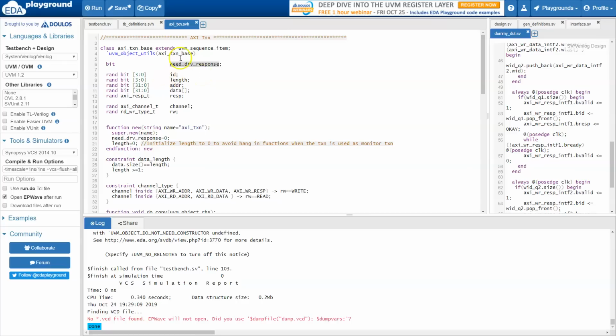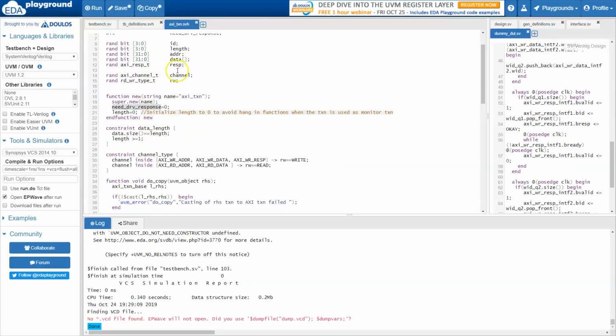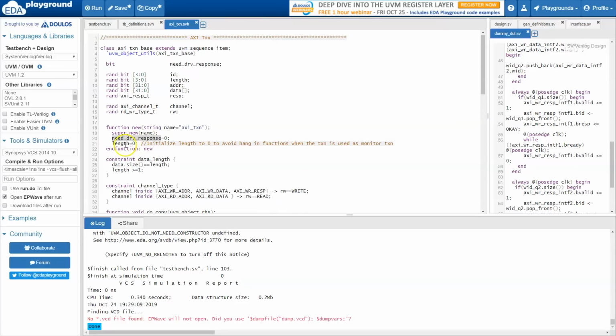And these are the fields in this base transaction. There is an ID, length, address, data, and response. And also we have a field saying what is the channel on which this is operating, and what is the type of transaction, whether it is a read or write. And in the new function, this is initialized to 0, and make sure that you are giving the length as 0 here.